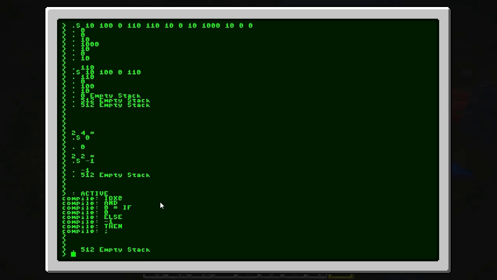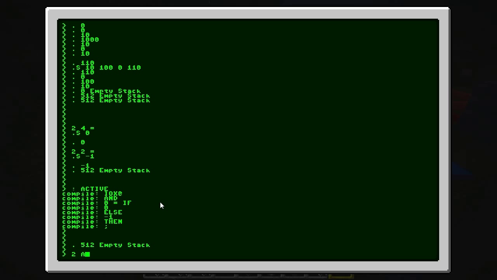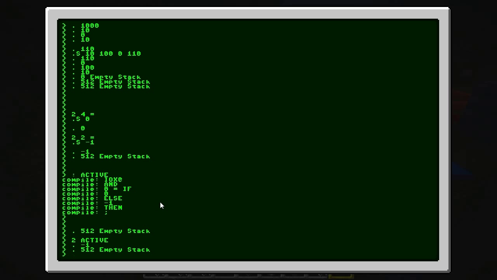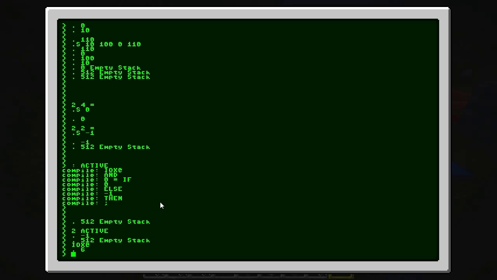So let's just check the stack. The stack is empty. If we do 2 active, check the stack, we get a -1. Because iox_add, let's just check iox_add, what is currently active? A 6 is currently active. And that is correct. -1 means the 2 is active. 6 means that the orange and the magenta cable is on, and we checked for the 2, which is the orange cable, and the orange cable is indeed active.